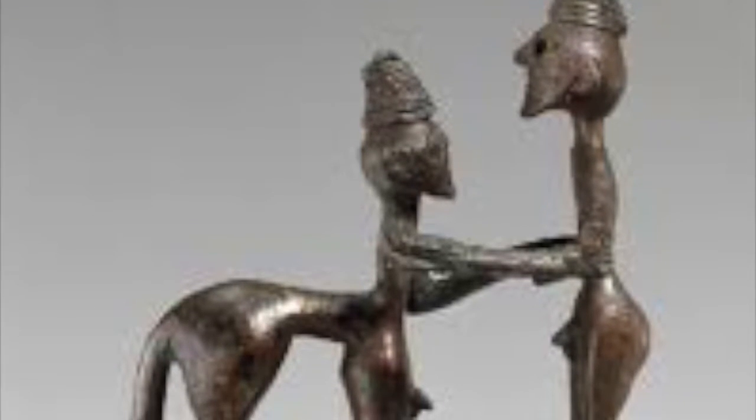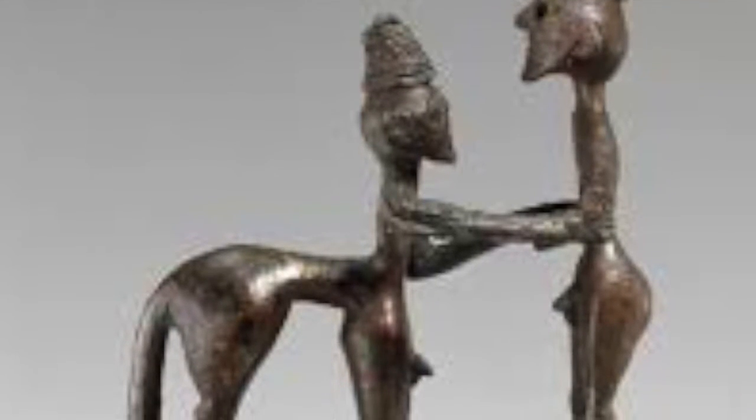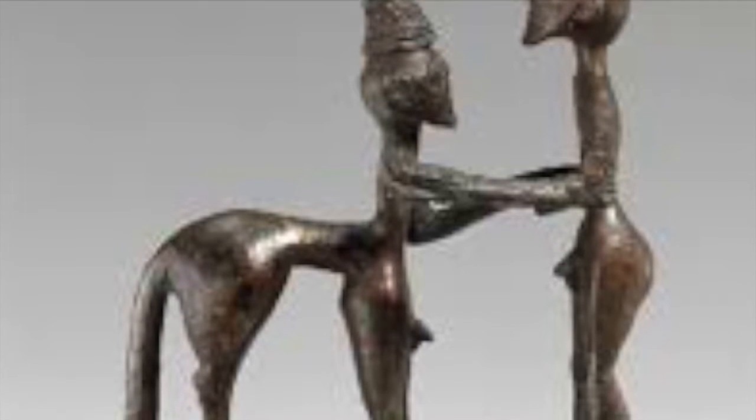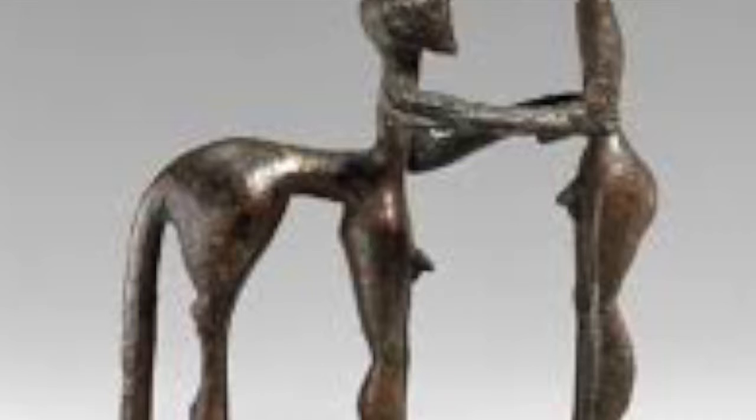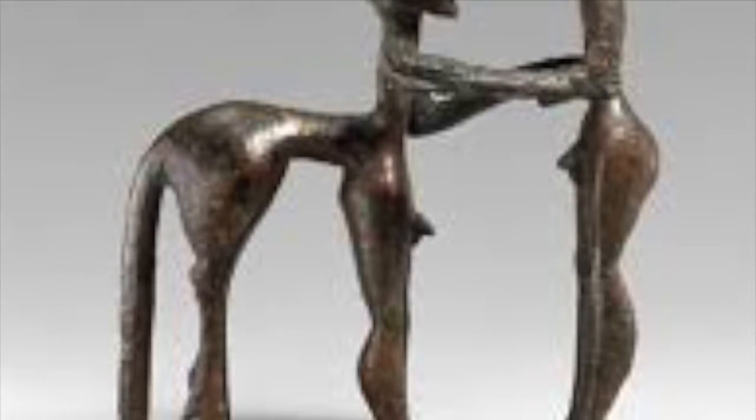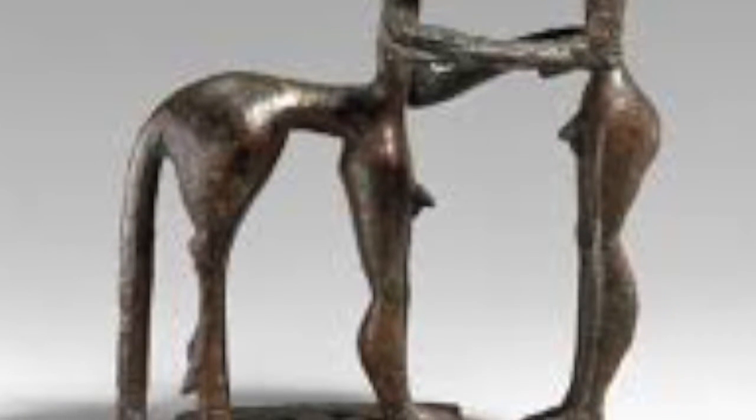The hind legs differ from the legs in the front of the centaur. The front legs are more resembling of a human than the hind legs. We have the shape of a horse's legs, as if the centaur was just a regular man with the back end of a horse attached to its back. In much regard, the centaurs appear in combat with humans and by implication are the opposite of civilized men.